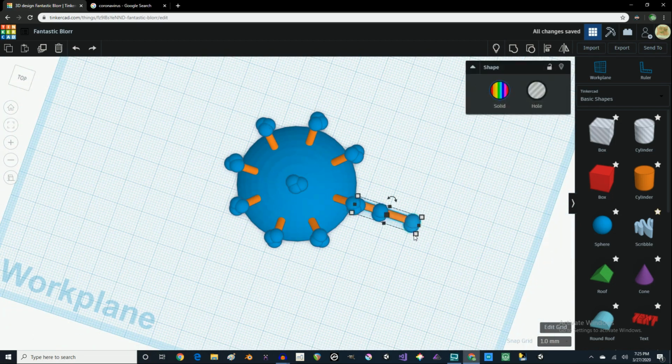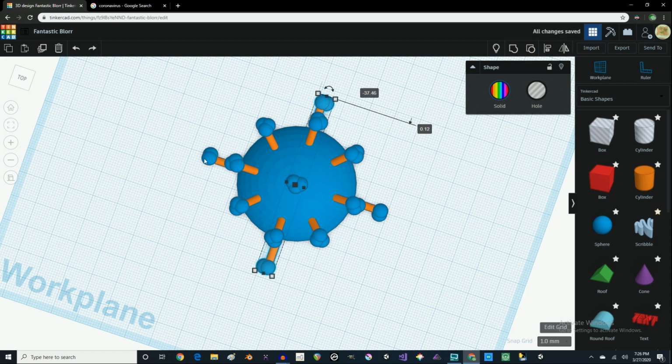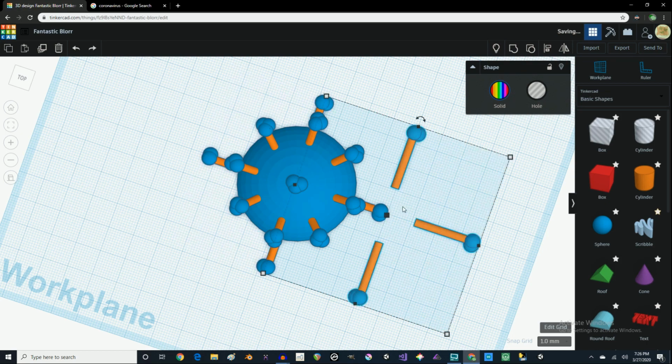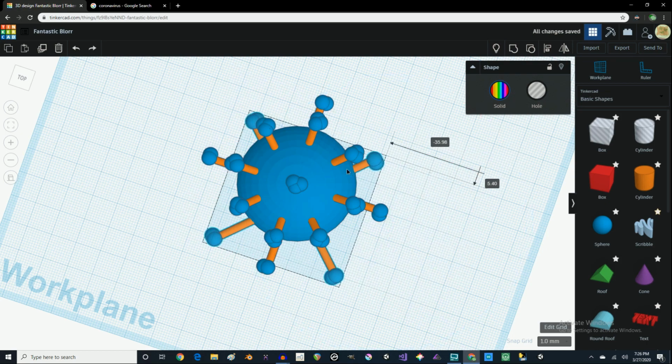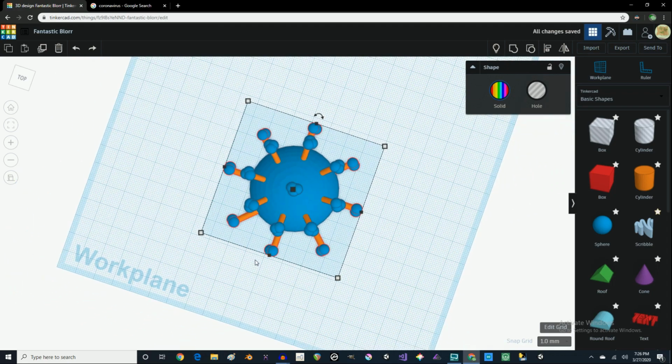And same thing, we're going to repeat that whole process. Copy and paste this one. Rotate it 180 degrees. Bring it over here like so. Make sure it's sticking out the right amount. Group it with this guy. Alright. And let's copy and paste that. Rotate 90 degrees. And let's group it again. Copy and paste. Rotate 45 degrees. Bring it over here. Group it. Same couple of actions, and if you just repeat them, you get pretty great results.